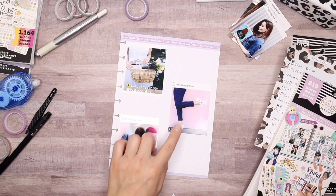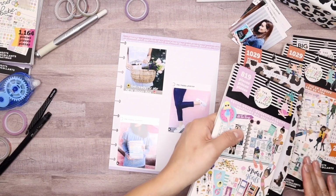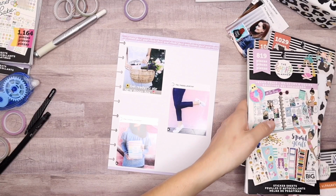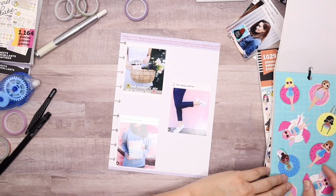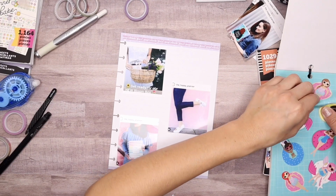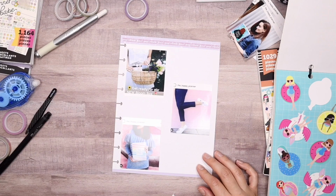And this was kind of my Valentine's Day. Oh, well, I guess I should explain which sticker is which, but I wanted to look first for, let me get this out of the way so I'm not using that anymore. Something to go with this color scheme, which I think these girls would be kind of cute, just kind of with the pinks and stuff. I might use that one.